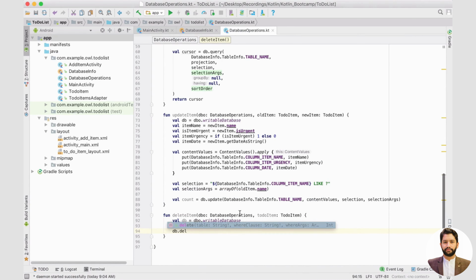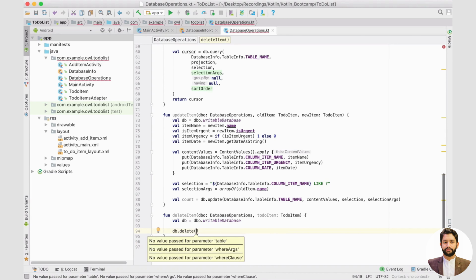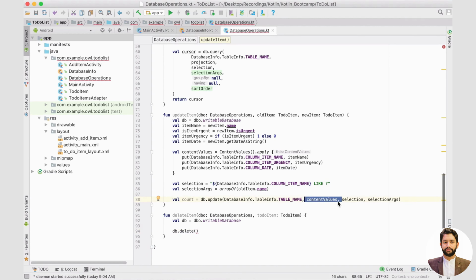So this is going to be a little similar to our update in that we're taking a table name, the where, and then the where arguments. Let's select this and take a closer look at them. But it's going to be even a little simpler because we're actually just deleting something rather than updating it. So we don't have to insert new values. We just have to do like we did previously, where we have a selection and then the selection arguments. Okay, so go ahead and give that a go. Again, feel free to pause this now. I'm just going to take a few seconds and then I'll show you my solution.